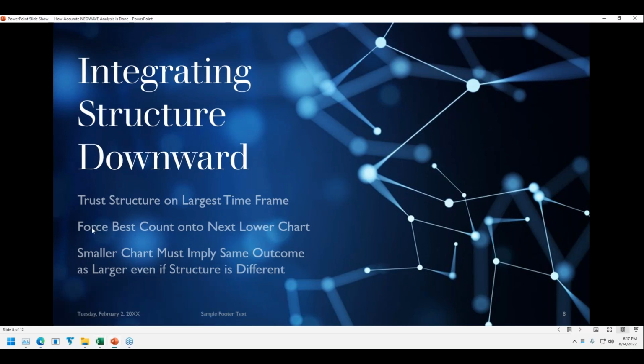Just to go over this real quick, you want to force whatever you determine to be the most logical, best interpretation on the large chart down to the next lower chart. And then on that chart, you want to create the best scenario possible and take that structure and force it down to the next lower chart. By the way, regarding this structuring of charts, all charts should be somewhere in the range of 5 times bigger or 1/5 the size of the next larger or smaller time frame.